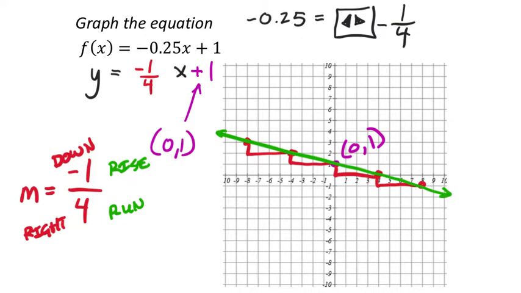I'm going to emphasize this once again. Every single ordered pair on this green line would make this equation a true statement. For example, (0, 1) makes it true because if you replace the x with 0, you get a y value that's 1. Or this point, let's look at this one, (8, -1). If you replace this x with 8, then you would have a y value that corresponds to it as -1. So all these ordered pairs, even the ones in between the points, would make this equation a true statement.